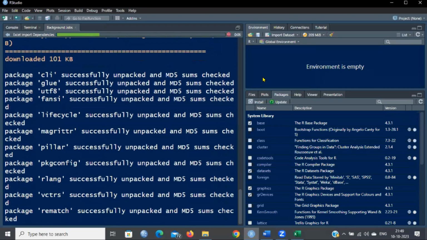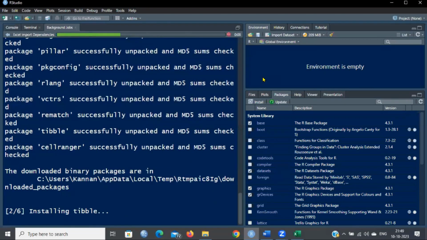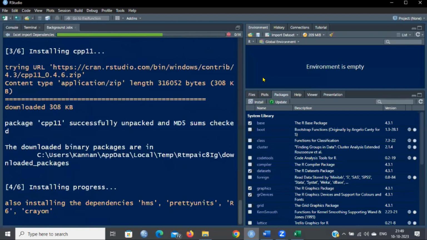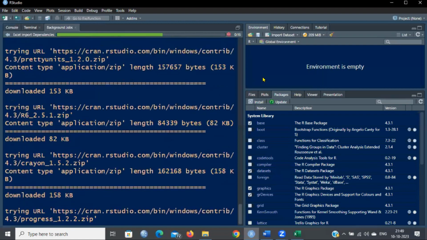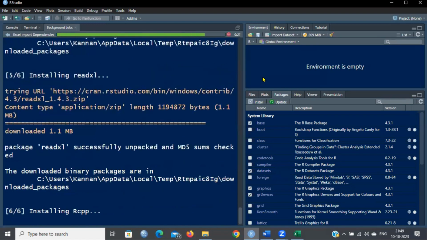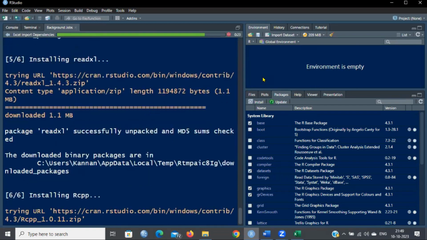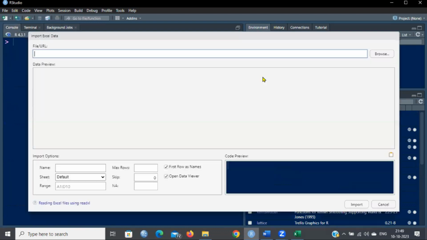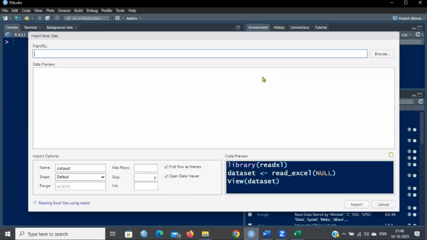This will happen for the first time, and later on whenever you open RStudio, you can directly import the Excel sheet because the package will already be installed. Let us wait until the package gets successfully installed. Yes, now the package has been successfully installed and this window will open.